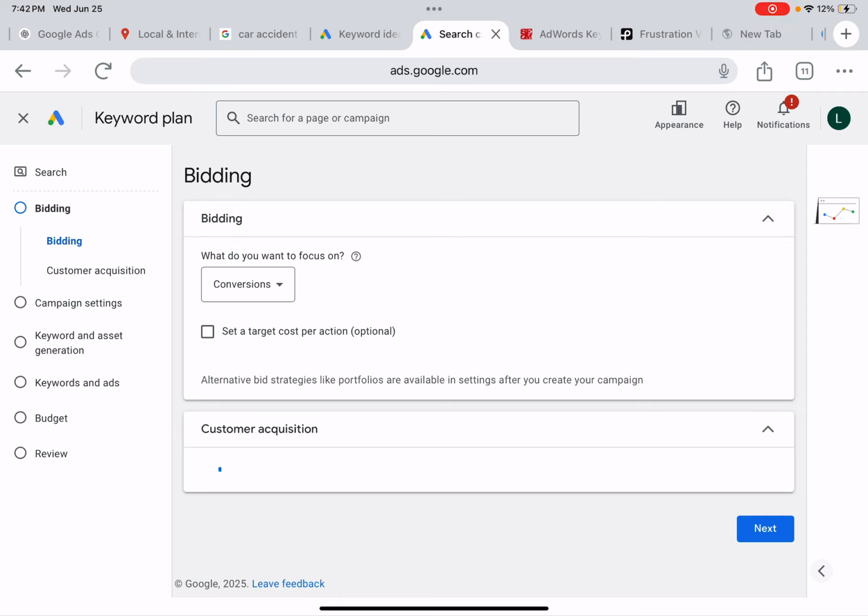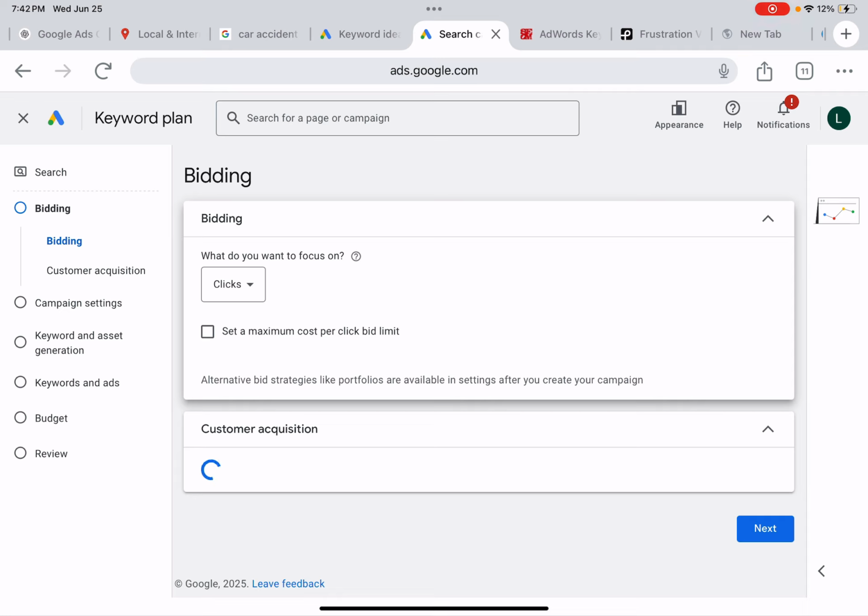Now, on the bidding section, what we're going to focus on first is getting clicks. You'll see it's automatically on conversions. However, when you're first starting a campaign, you want to make sure that you're getting as many clicks as possible. So one, the Google algorithm or the Google system can understand which clicks are turning into clients.